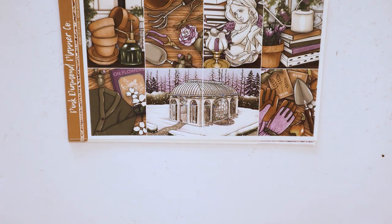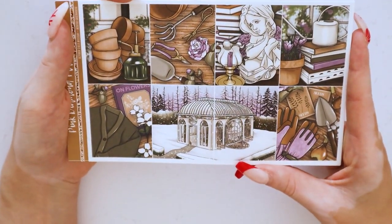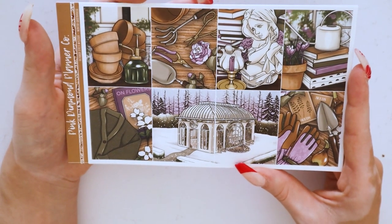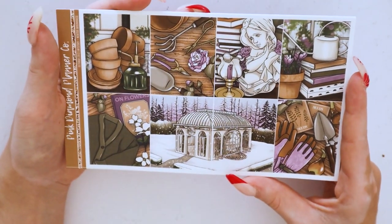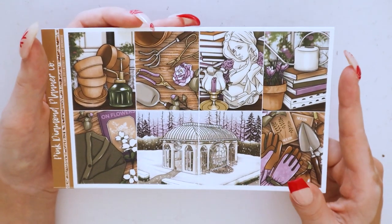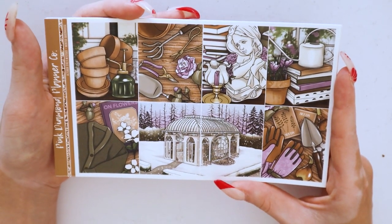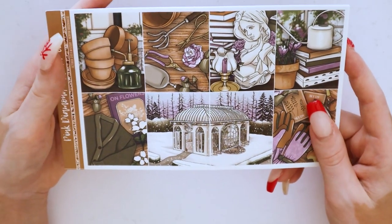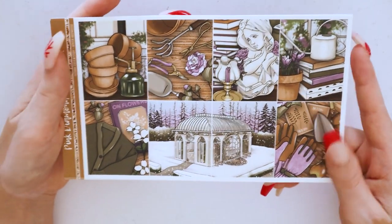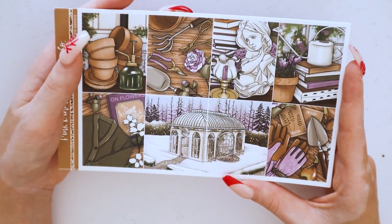Starting off I have this order from Pink Diamond Planico. This was one of the mystery kits - she was taking down the mystery overstock towards the end of December, so I picked it up before it left the shop. I'm not sure if these get reformatted and come back, so it might be gone forever. I'll be using this in July. This was the October mystery winter greenhouse kit - I really love this art. I ordered this on the 28th of December in the mini format.